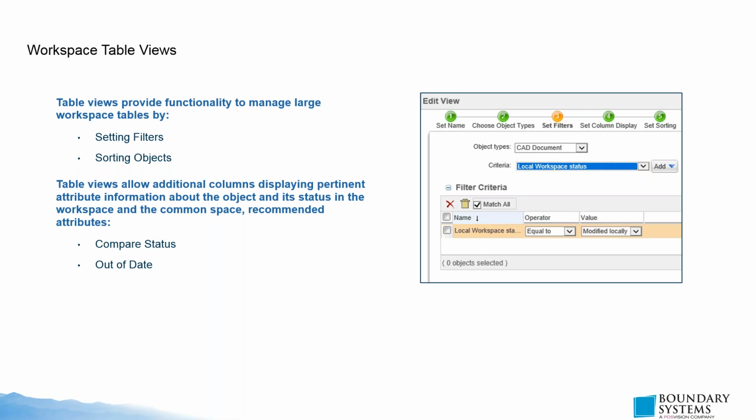identify status of these objects, especially when you work in a collaborative environment. That's highly beneficial. I highly recommend either an admin or yourself could create your own table view and add both of these attributes, compare status and out-of-date status. Those are highly beneficial, especially in a collaborative environment.